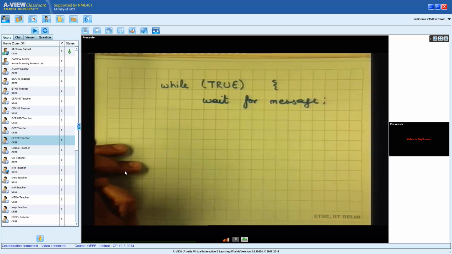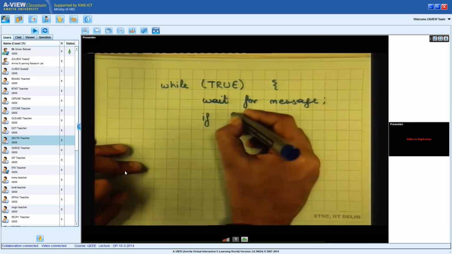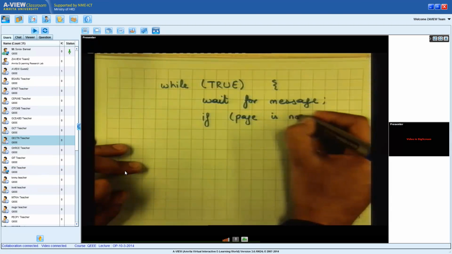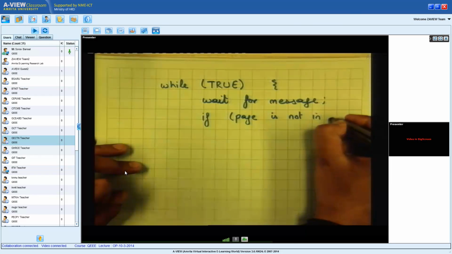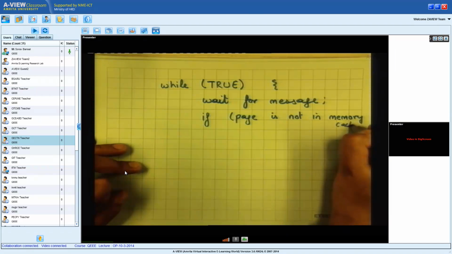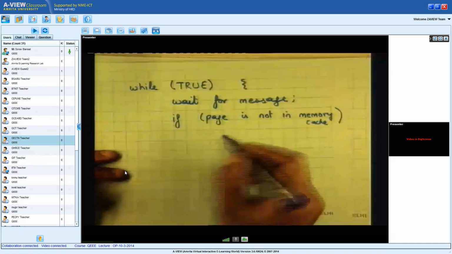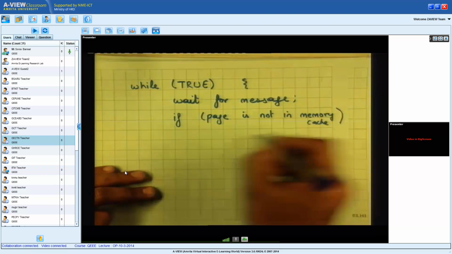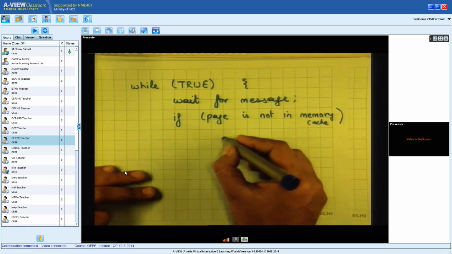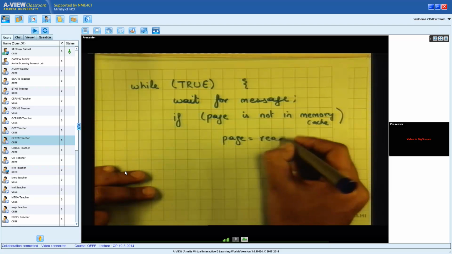And if the page is not in cache, not in memory, then page is equal to read from disk.